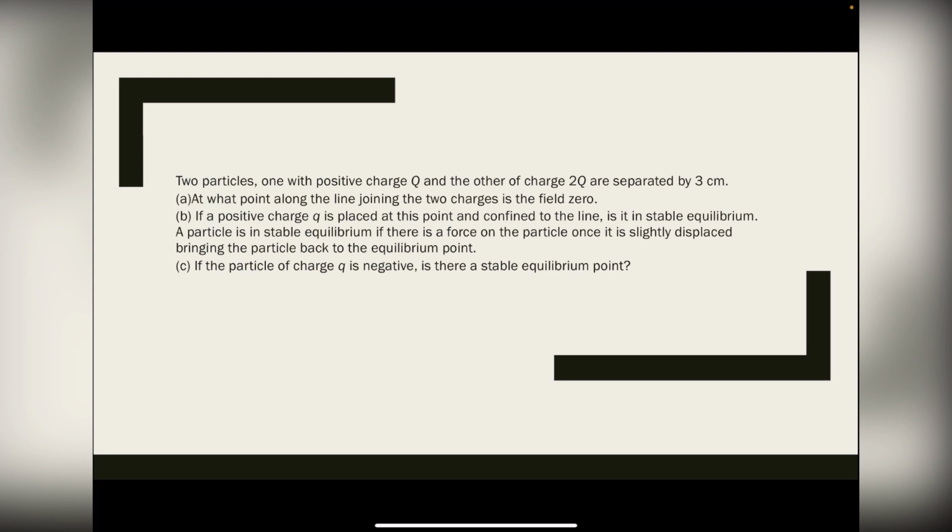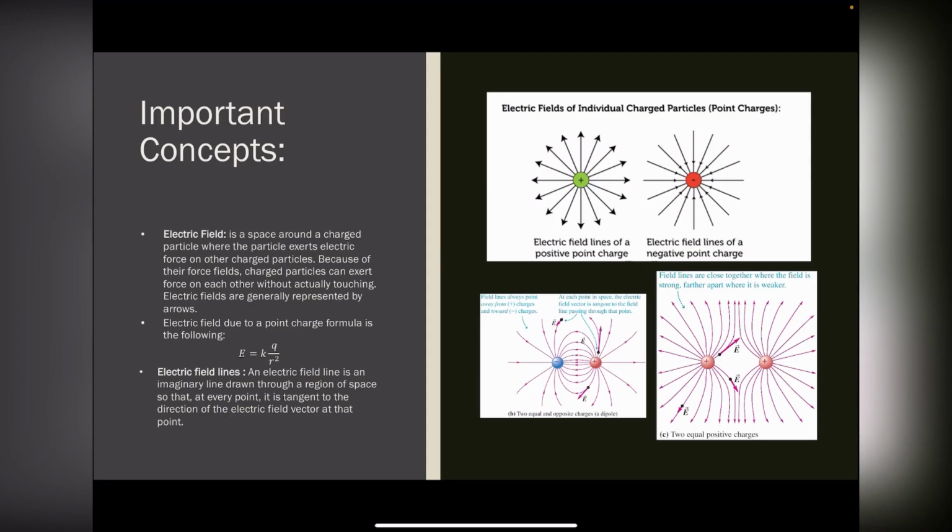So before I start working on the problem, I think it is important to go over some important concepts. I think the important concepts for this problem are electric field lines and Coulomb's law. An electric field is a space around a charged particle where the particle exerts electric force on other charged particles. Because of their force fields, charged particles can exert force on each other without actually touching.